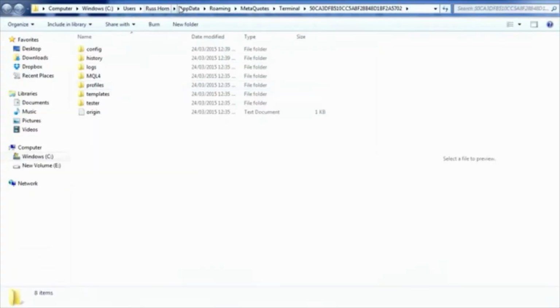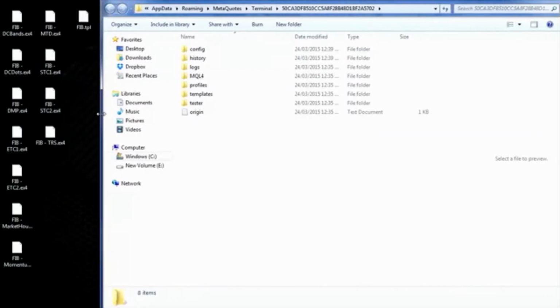And what this is going to do is show us a data folder. This is the data folder for this particular set of charts. If you have different charts, different brokers, your data folder is going to be located in a different place. This is the location of this particular set of charts. It's a huge file name. I'm going to just scoot this over so that we can see kind of everything we need. I have a template, an FIB template that I'm going to install. And you can tell it's a template because it's fib.tpl.